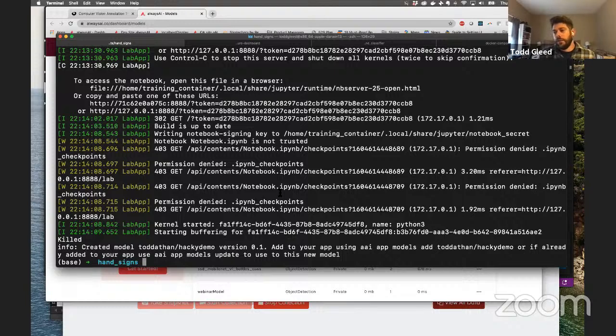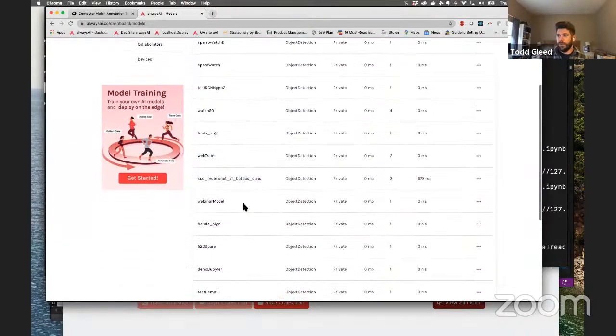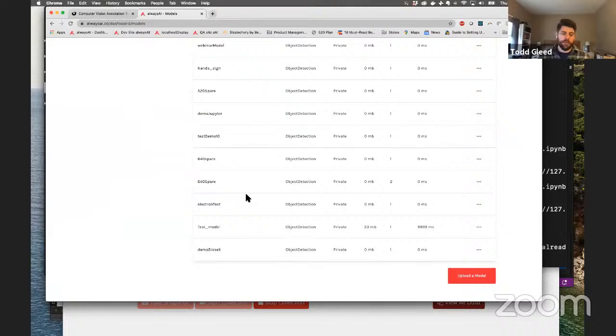But a simple way is just to upload it to the model catalog, which is just AI model publish, and then put in the ID and username there. And then doing that, it's gonna upload it to your private models here. I'm not going to do it. It does take a little bit of time, especially when I'm streaming a Zoom at the same time. But once it's done, you can upload it here and then pull it down into your project, like Komal showed at the beginning, and then it's good to go.